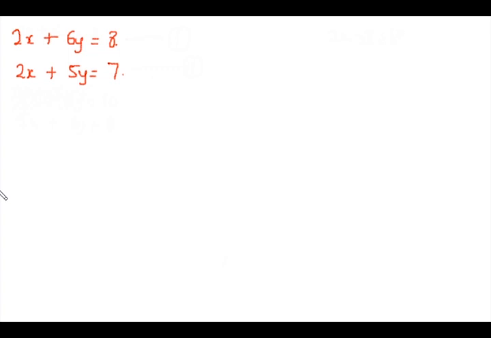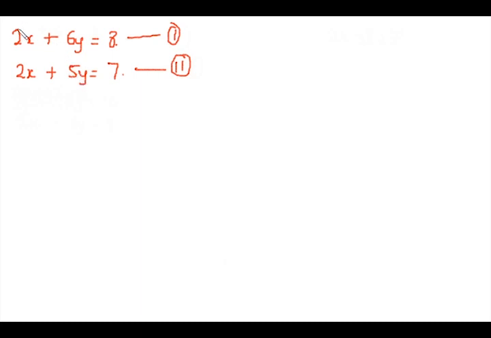Okay, so in this video, we're going to talk about how to solve simultaneous linear equations using the elimination method. What we have on our screen is a system of two variable simultaneous linear equations. I'm going to start off by naming the equations. I would say this is equation 1 and this is equation 2.